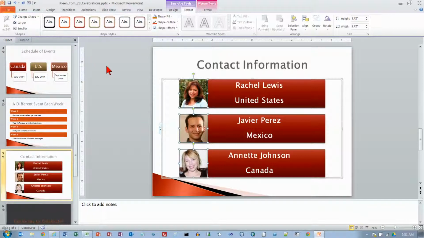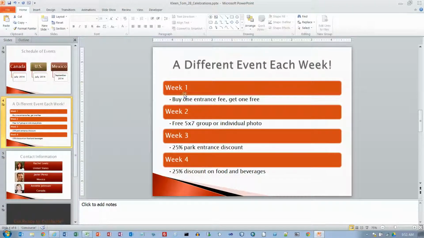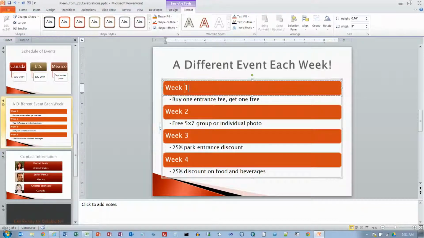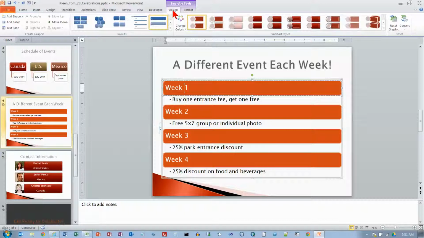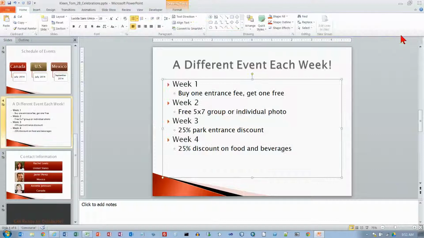And now on page 755, activity 2.24, convert SmartArt to text. And what we want to do is go to slide 4, click anywhere on the SmartArt graphic, on the Design tab, in the Reset group, click on the Convert button and click Convert to Text. And now it should match the picture on page 755. They have us do document properties in the header and footer, and possibly print, but we're not going to do any of those. So that takes us to the end of project 2B.